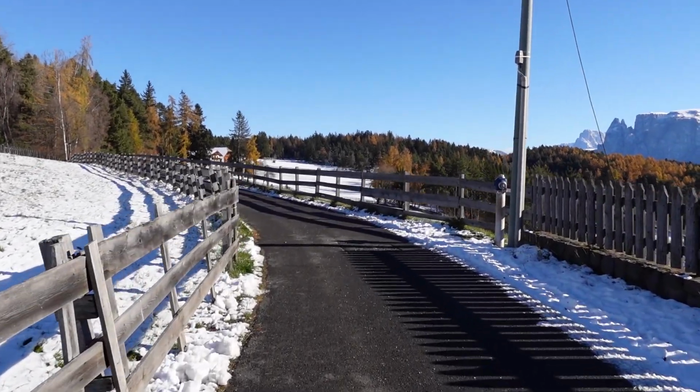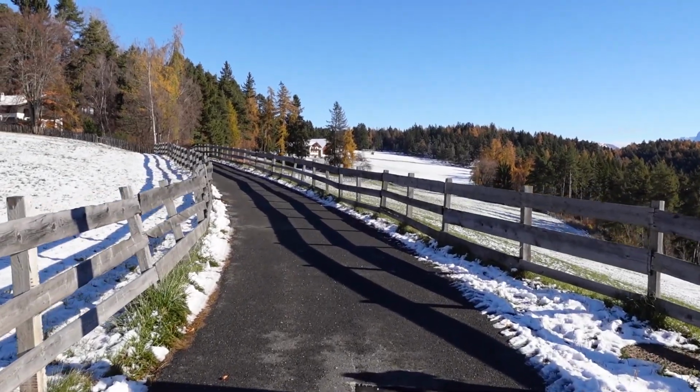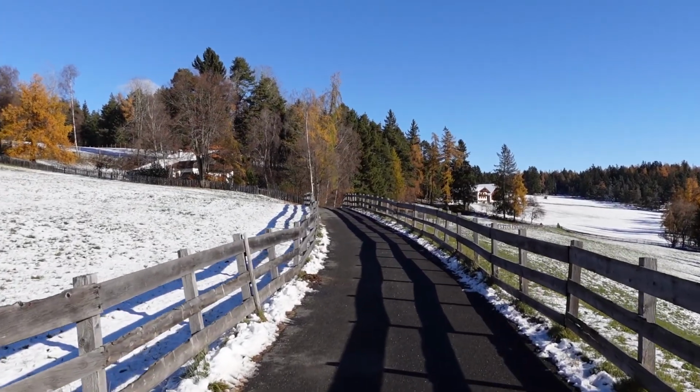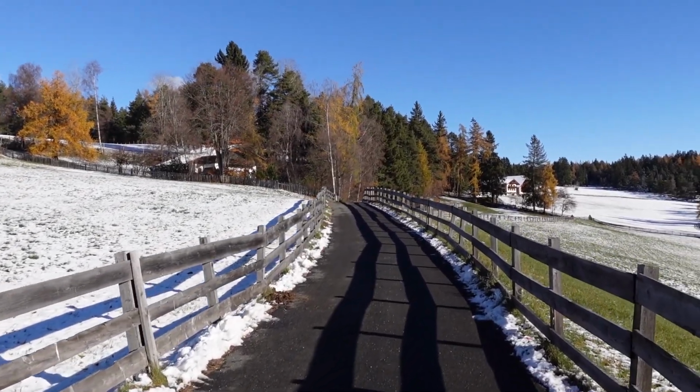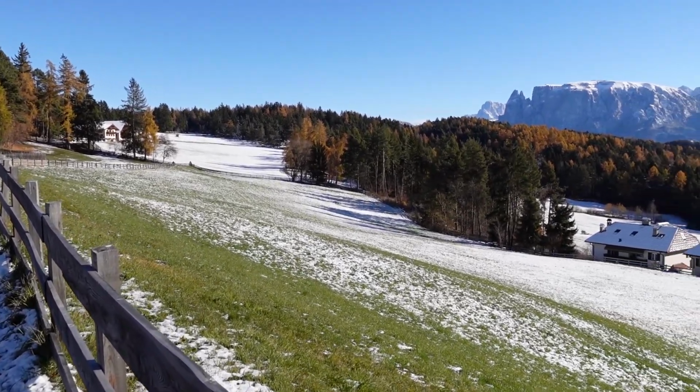And we are getting now, I think, towards the point where as good as I am going to get in terms of views. Little hiking trail there that goes off in the distance. I can see some more huts there. And as I come round to the right, look at this.